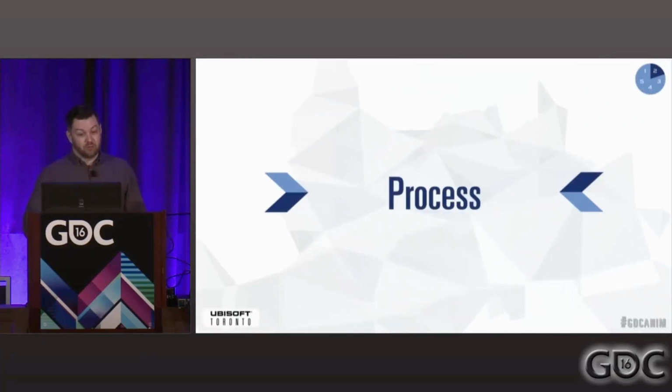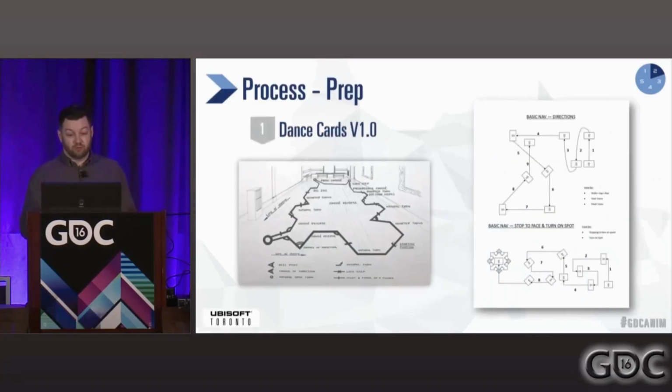Okay, but this brings me to the process. We needed to find solutions to some of these problems, so I'm going to break it down. The first step for us was to create a routine, which we called dance cards. These would be in order so we could capture data more efficiently. These would have everything we needed to create a core locomotion set, and we would repeat for walk, jog, and run. But it could be really tiring doing everything in one shot, and as one shot could last upwards of 4 minutes, you would need to remember a lot of moves and be extremely fit, which took the actor basically out of character, i.e. me.